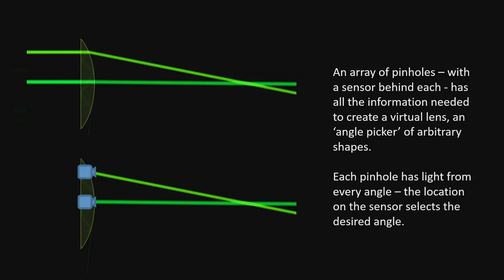Light fields aren't as complicated as they seem. Think of it this way: you've got a lens with little prisms, and each prism takes a beam of light and directs it to a focal point. A light field lens is really just each of these points — each of these pinholes — on a normal lens doing the same thing. Because I've got an array there, I can decide I want that angle of light or that angle. So to me, a camera array is just a really fancy angle-picker along a virtual lens.